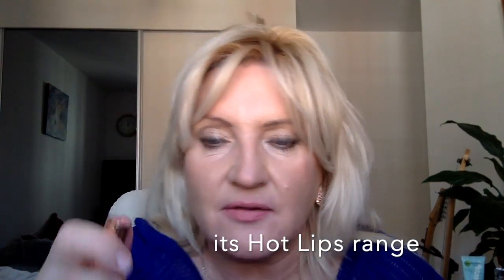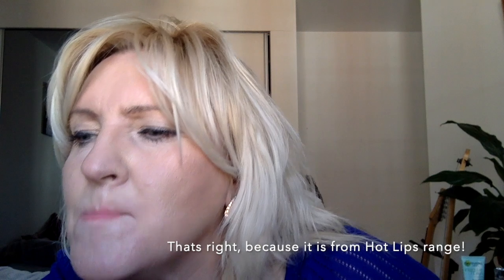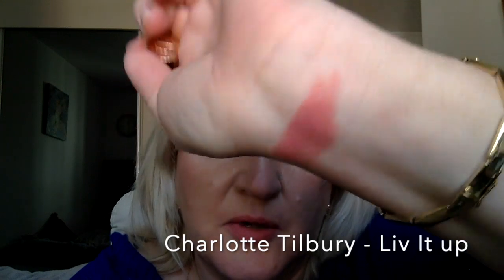Another one I love is Live It Up — a really nice lipstick, similar to Valentine. I think it might be from the Matte Revolution range, though it has the same texture as Kidman Kiss. It's more of a pinky nude again. I'll do a swatch on the fingertip and on my arm so you can compare. It's very versatile and suits pretty much any makeup.